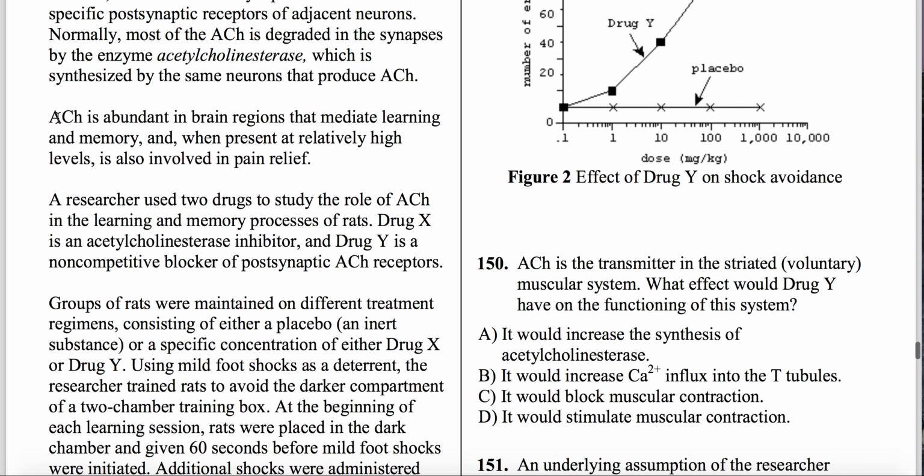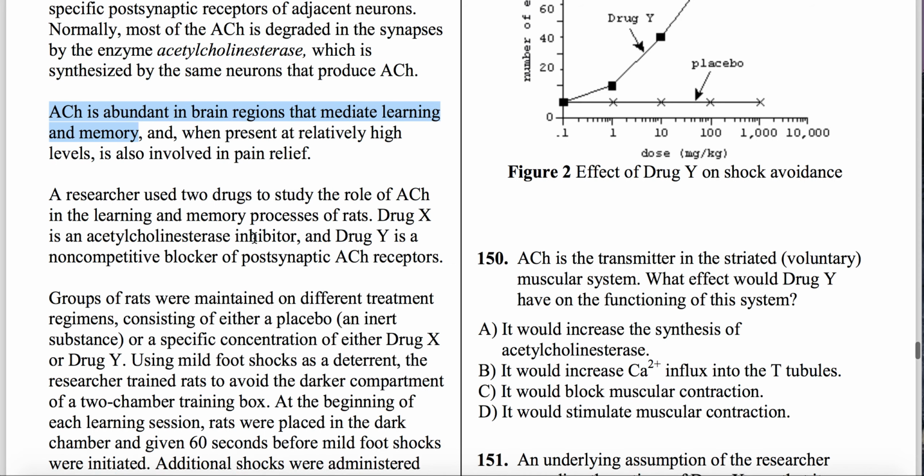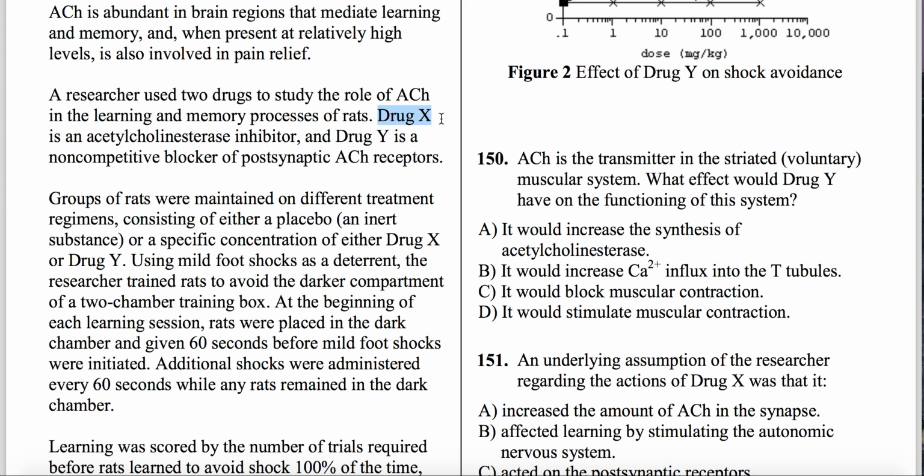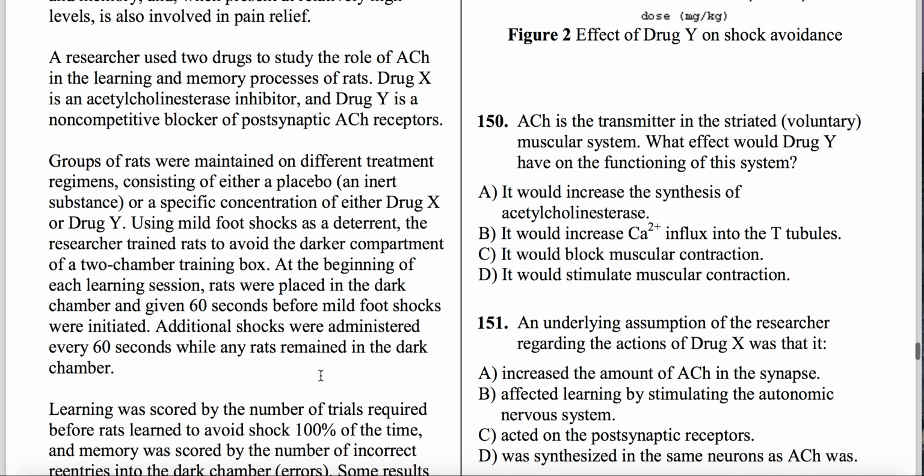Okay, so we know that ACh is abundant in brain regions that mediate learning, so it's probably important for mediating learning. So if we administer drug X, maybe they'll learn quicker and remember information for a longer time. So maybe you'll need fewer foot shocks to teach them. If you apply drug X and then do the foot shocks, maybe you only need like 3 foot shocks instead of 10 for them to learn that they shouldn't go to the dark spot. And probably if you give them drug Y, they just won't learn, no matter how many times you shock their foot. I don't know if this is true, but this is my guess, and let's see if it works. And placebo should just be the normal, however many trials it usually takes for these rats to learn to not go to the dark side.